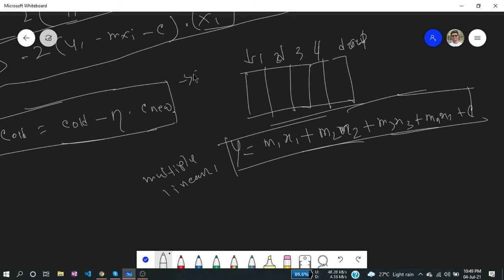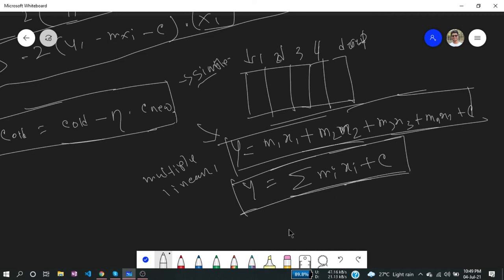But now I'm showing you the simple linear regression, because we have just one independent feature and one dependent feature. But whenever you have n number of dimensions, your equation should be like that. You can also write y is equal to summation of mi xi plus c. That's how your implementation should be. I'm showing the simple linear regression because higher dimensions we can't visualize. I think you got it.